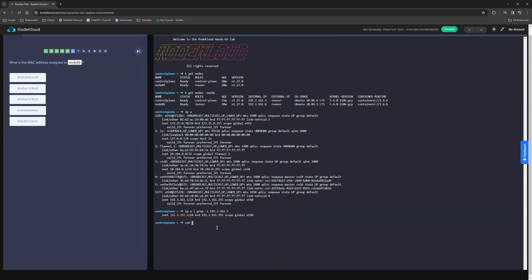So to do so, we're gonna go ahead and just SSH over to node 01, and we're gonna do the same exact thing. Let's do an IPA, and we'll grep with a -B 3 lines for 192.3.161.6.